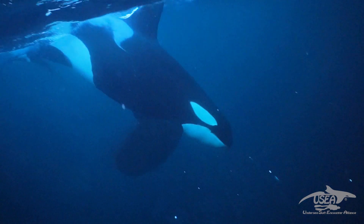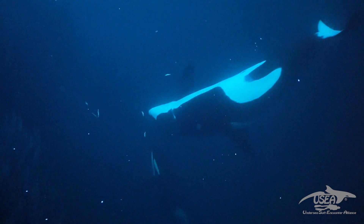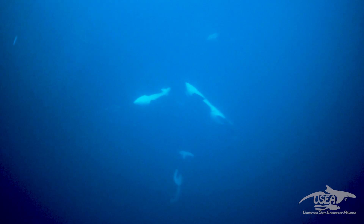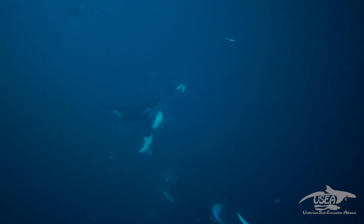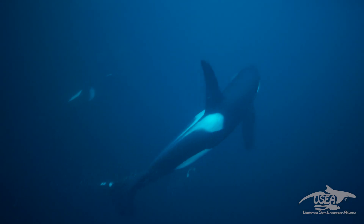Meanwhile, they eat the herrings using what we call tail slapping. They swim toward the baitball, tail slap the edge of it, and kill tens and tens of herrings with that powerful strike. Then they turn upside down and eat the herrings. There is no competition between orcas — no rush for food. They think as a group because they know that if they steal food from another, they could push that individual to starve to death, and every member of the family is important for the hunt.